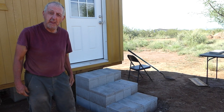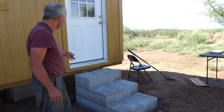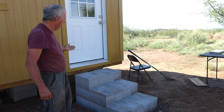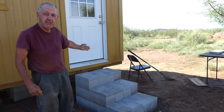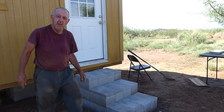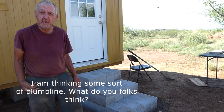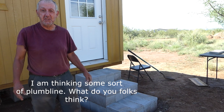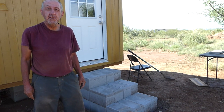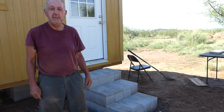Also, kind of a major error that I made, to be really honest, is I didn't know how to make sure that the cinder blocks were entirely lined up parallel with this door frame. I'm sure there's a way to do that, and construction guys would probably chuckle, going, well, this is a pretty easy thing to do if you knew how. So I did not complete that perfectly.